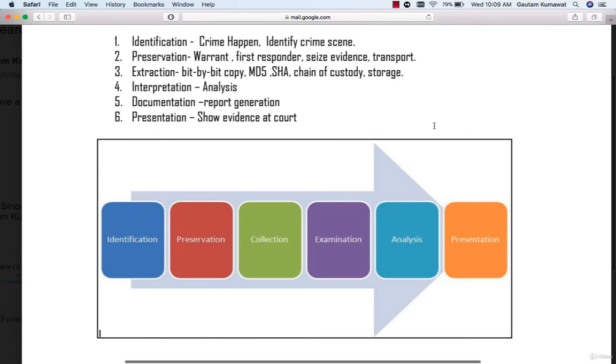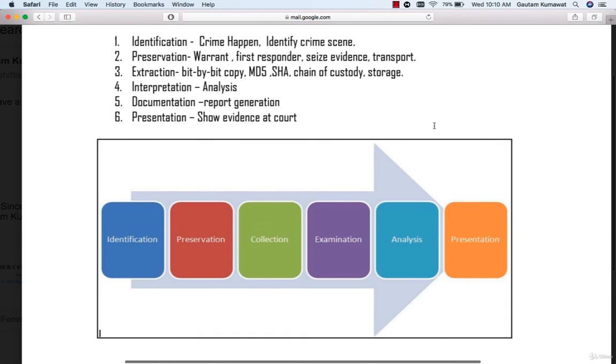If the computer is connected to any LAN, or local area network, you have to disconnect it, because imagine if it's connected to the LAN, then a hacker could recover it, or he could delete the logs and other evidence data. Also, don't use the system to do anything, and don't run any program, because if you run any program, it may overwrite the evidence. In some cases, the hacker might have planted a program that will erase data when triggered by some events. So you have to take care of all these things.